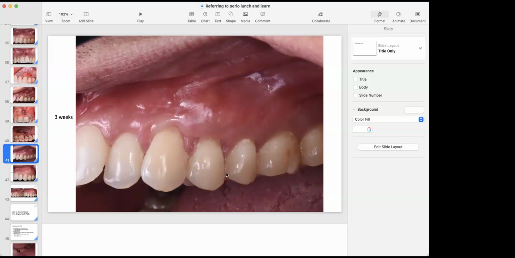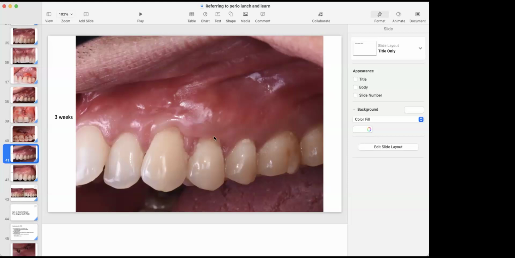So part of their post-op instructions is not to brush or floss the sites in which we did the surgery. And I'll show them again with the mirror. And I don't want them to pull on their lip. I don't want them to look in the mirror. I don't want them to do any of that. And so when you guys take out the sutures, it's really important to remind them that they can now start brushing and flossing gently and eliminating all this plaque.